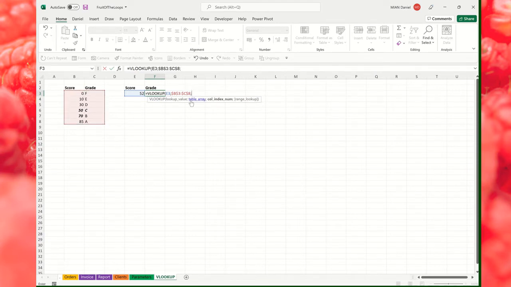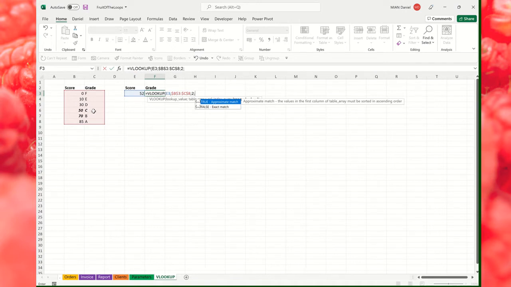The column that contains the grades in this range, we can see it's in the second column, so we're going to put 2. And finally, we're not looking for an exact match, right? Because if we look for 52 in the first column, we would never find it. But if we use true with an approximate match, Excel is going to start looking down here. It says that 52, no, that's not 52. Whoop, we passed it. So it's going to go back to the previous one and then go to the second column and get that C.